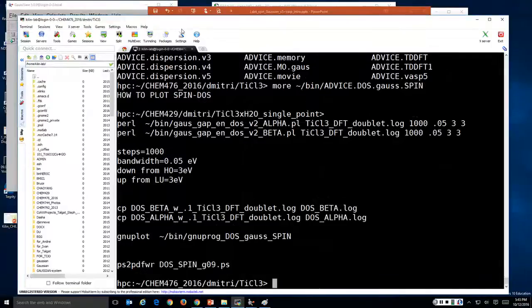Because we cannot count that our memory serves well every time. And then the script should be run twice. So there are two scripts, one for alpha, another for beta. For those of us who enjoy programming, it's just two copies of the same script with parsing different keyword, alpha or beta.